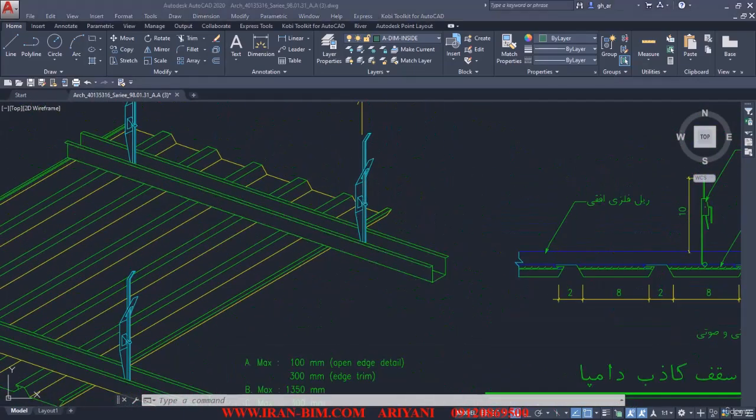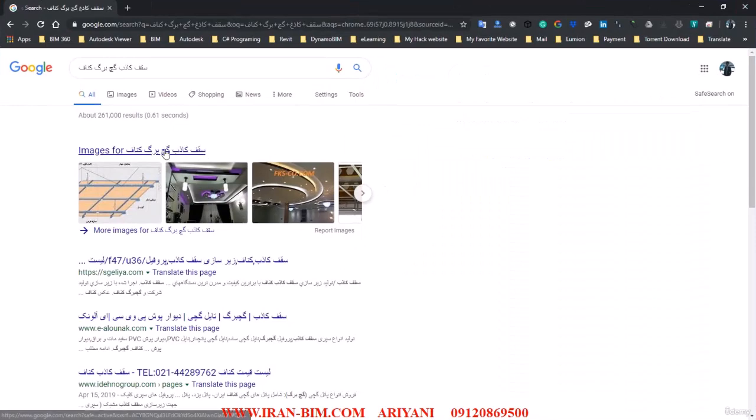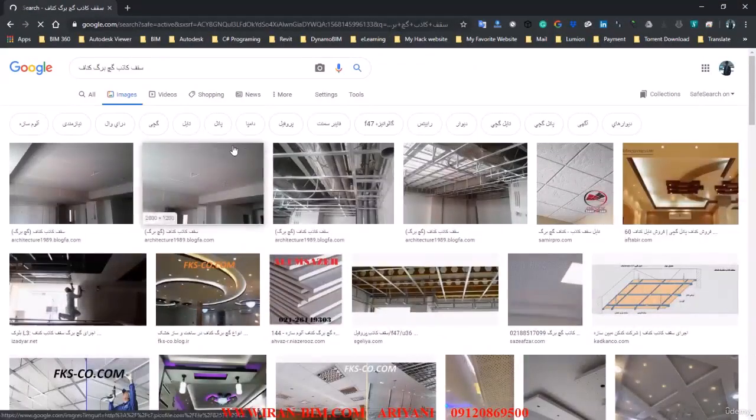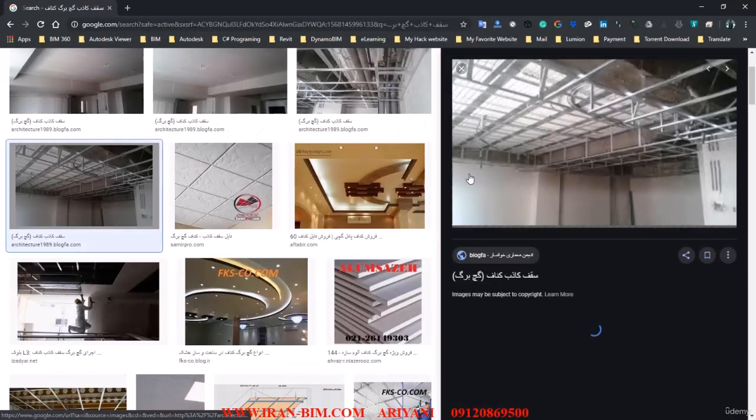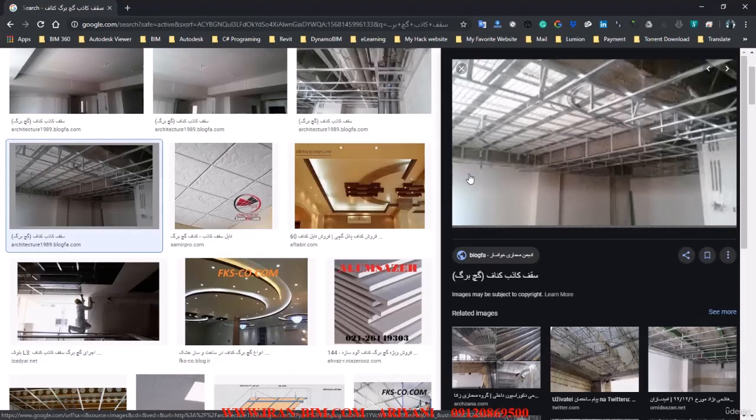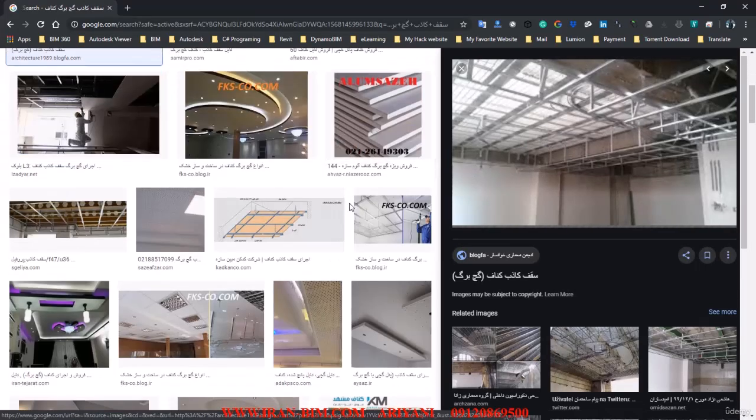Let me just look up the net for it, and I'll search for sheet plaster panel for step ceiling. So let me see what I can find that helps us. All right, there it is. Let me open up the tab so you can see it. I go here and I'll search in the images. So this is what it looks like: stepped ceiling or suspended ceiling as well. They call both of them that.